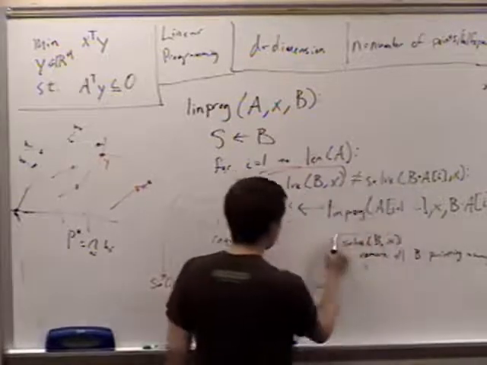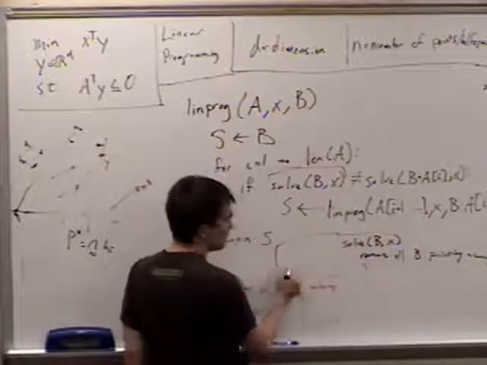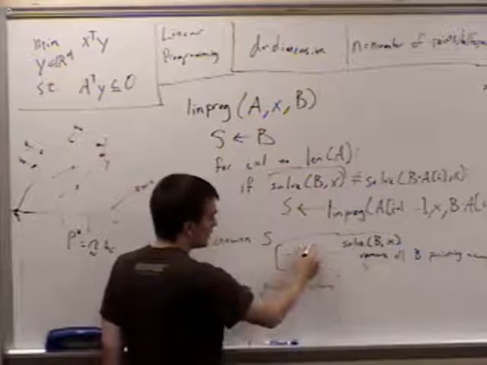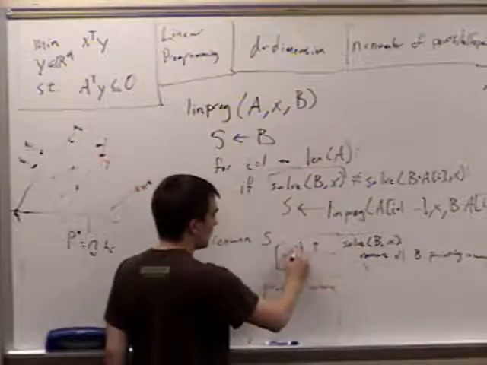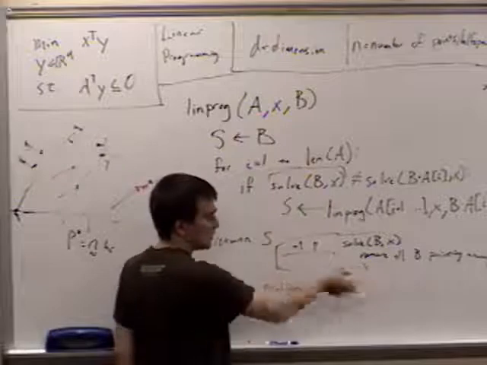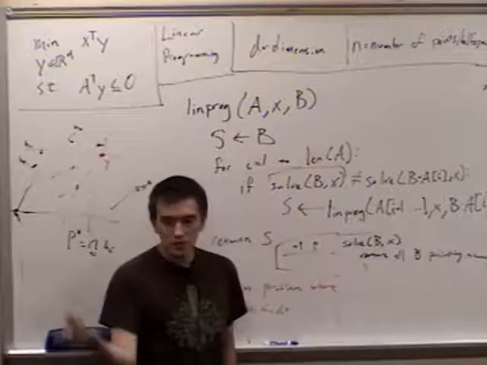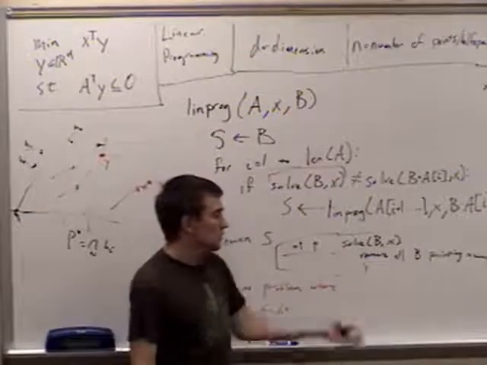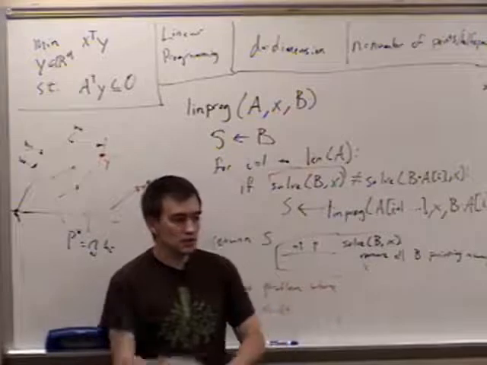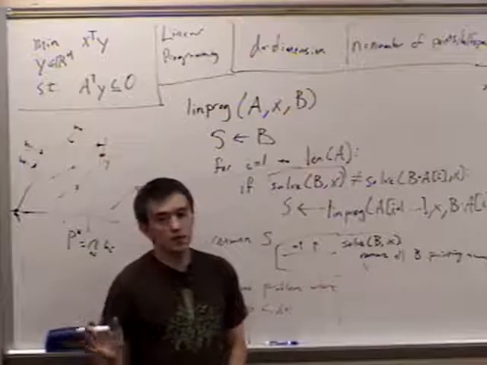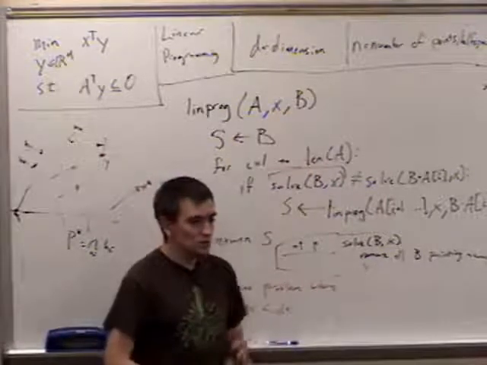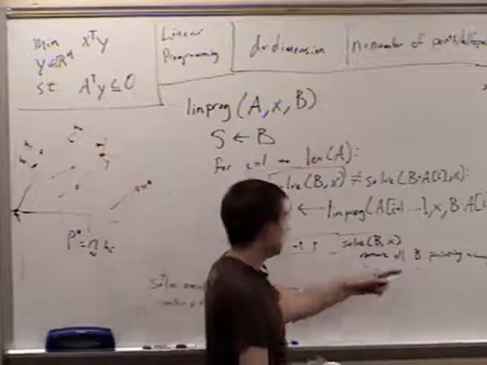So, to kind of draw a picture of this here. Imagine if I have a line which is pointing up and my vector x is pointing in this direction, then I could throw this constraint away, right? So the first step is you throw out all of these useless constraints which aren't even pointing in the right direction, right? So we'll just construct sort of a minimal set of constraints from this b.